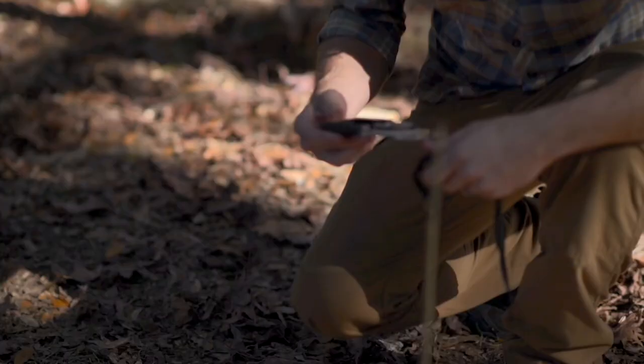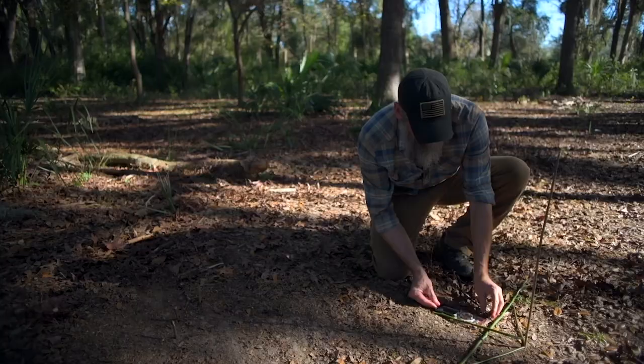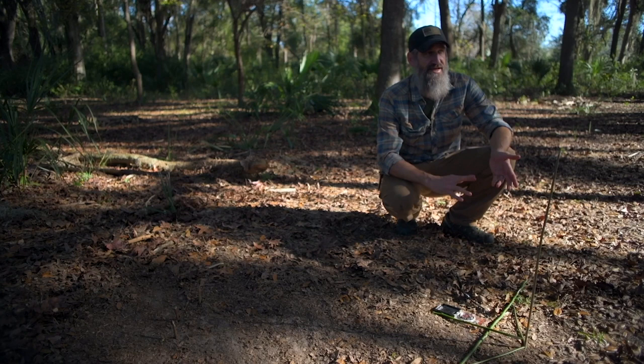If that is your east-west line, just take another stick and place it at 90 degrees — and this line is now pointing north. Of course, if you have a compass you could just use that; this is just for training purposes. Line that up against that stick and that's pretty accurate. So that is the first shadow last shadow technique for field expedient direction finding when you don't have a compass.